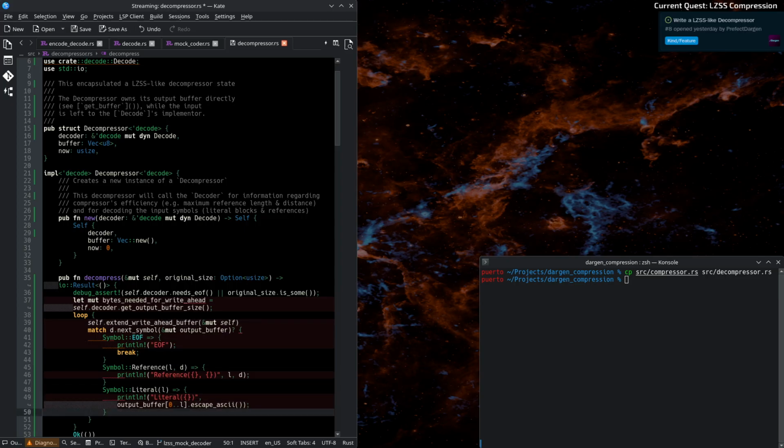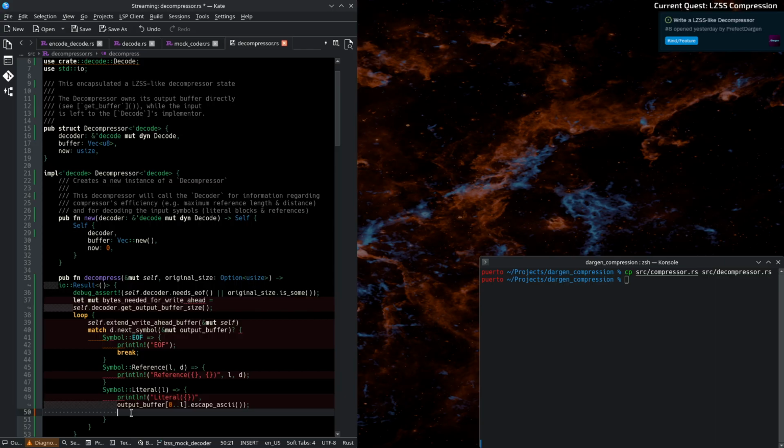And basically, what happens is that in case we have a literal, the literal tells us how many bytes have been used from this write ahead buffer.